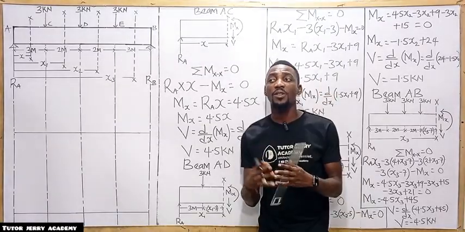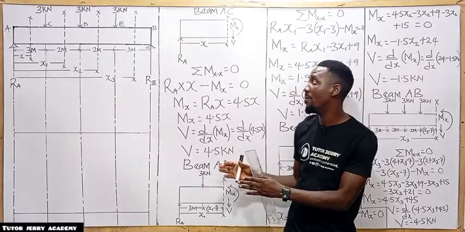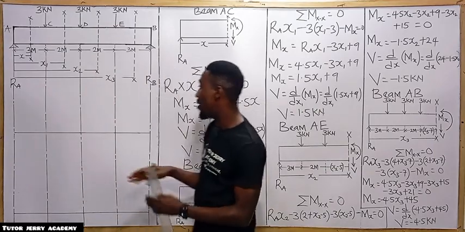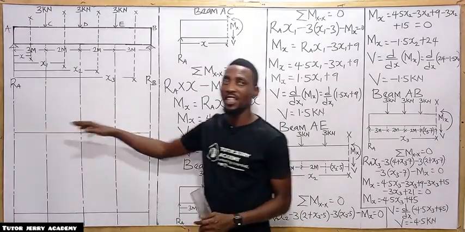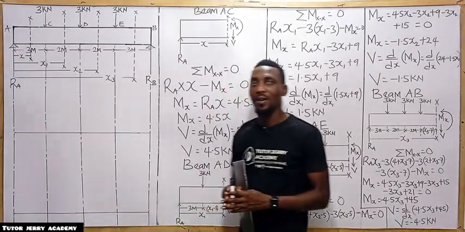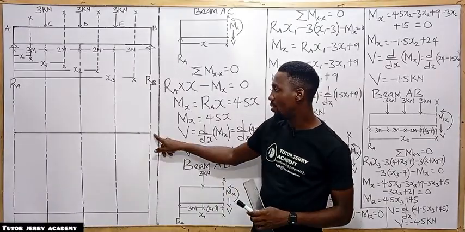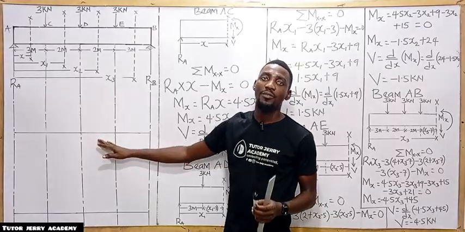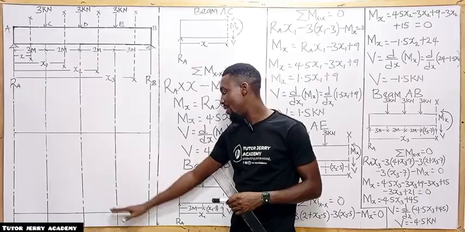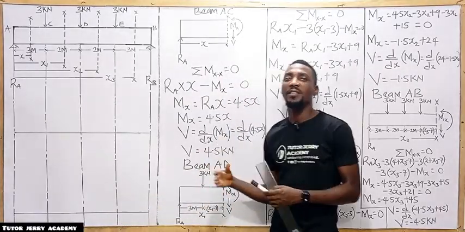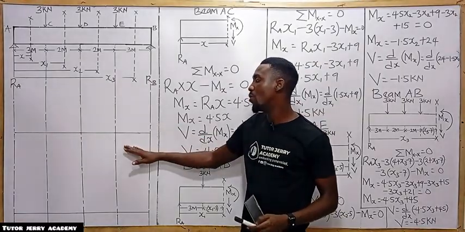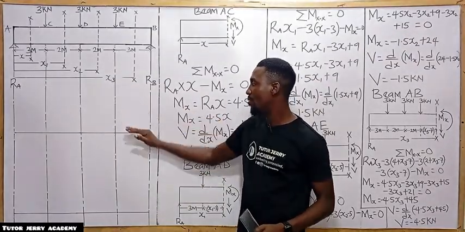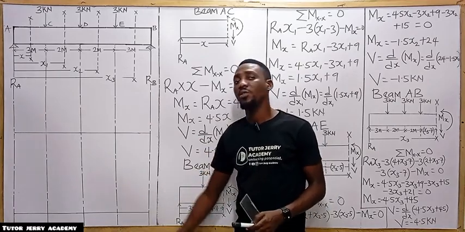All right. If you have been following our work on shear force and bending moment, you know anywhere we have load, we're going to draw a vertical line downward. And then we are going to be drawing a horizontal line for our shear force diagram and a horizontal line for our bending moment diagram. So at this point, it will be 0, 0, 0, and 0. So the first line here is the line for our what? Our shear force diagram. While this line here is the line for our what? Our bending moment diagram. And above and below this both line is positive and what? Negative. So above this line is positive, below is negative.